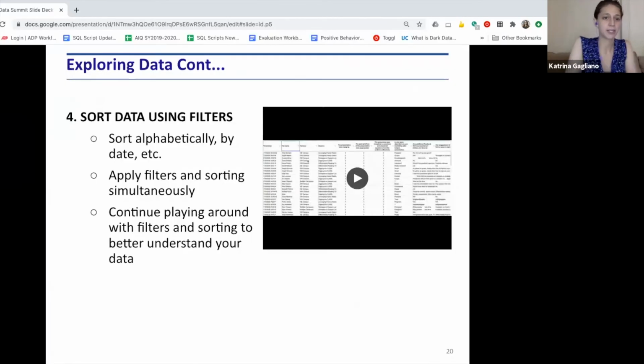All right, and the sort function for alphabetical order can also be used for numbers as well. It's worth noting. And again, since there are so many different ways that you can filter and sort, that's one that you could play with for quite a while. There are a bunch of different options in there. It gets pretty granular as far as how you want to see the data and what you want to show up.